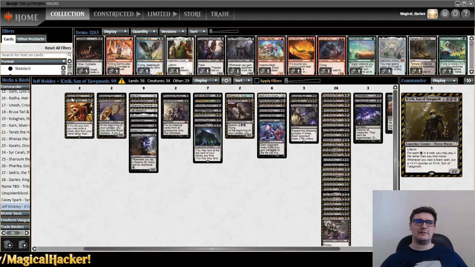Alright, so we've got a lot of stuff here. We've got 2 spot removal. I would like to see 2 more, potentially. We've got 9 ramp, which I think is good.